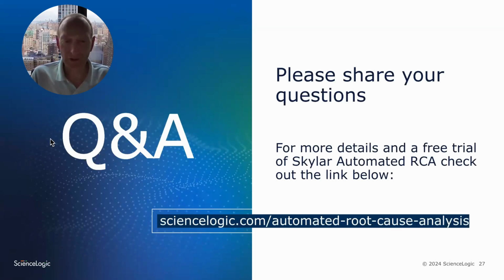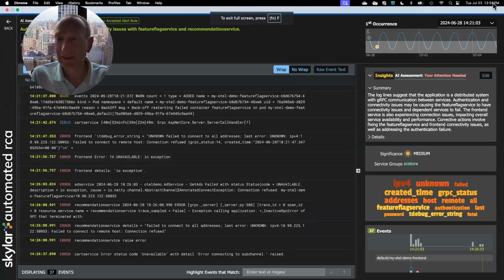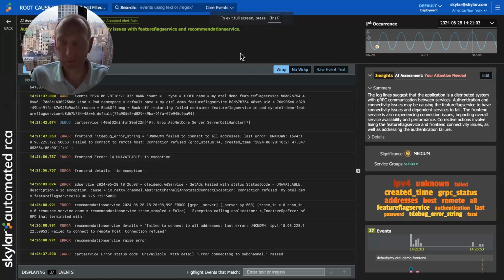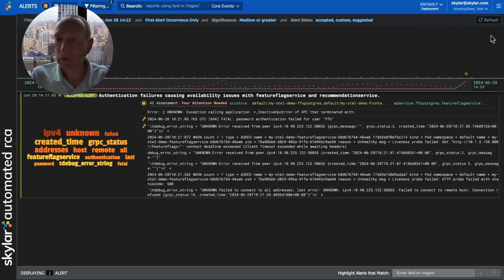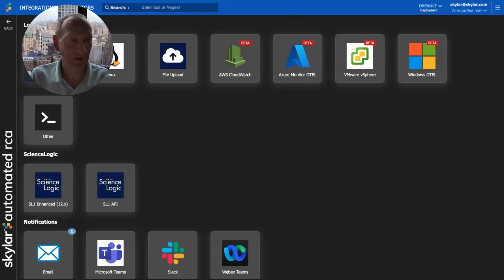I didn't show you, and let me, since I'm still sharing, show essentially what happens. When you get an account, you get an endpoint and a token. Then, let me go back here, the way that you deploy the collectors is we have this thing called integration collectors, Kubernetes.